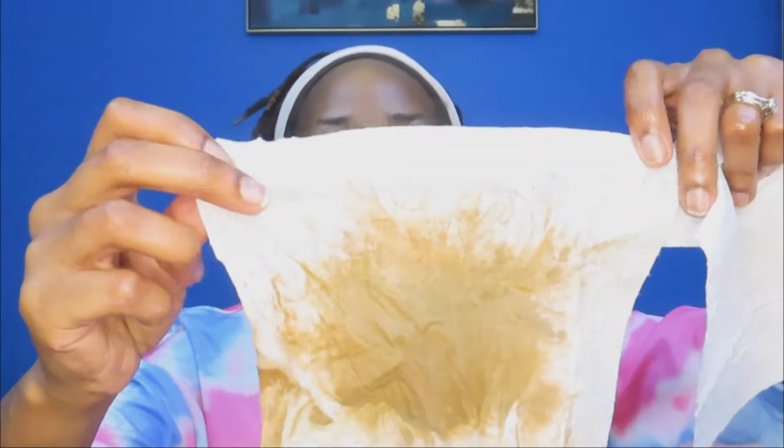Alright, so as you can see so far, most of the makeup is gone. I've got a little bit of eye makeup left, so I'm just gonna get another wipe and do the same thing, but I will show you guys the towel here. Pretty gross. It got everything off my face. So we're just gonna do that again. Got it wet. With the eyes, you can just sit this there for a second and then gently wipe it away, and it should get most of the eye makeup off that way.